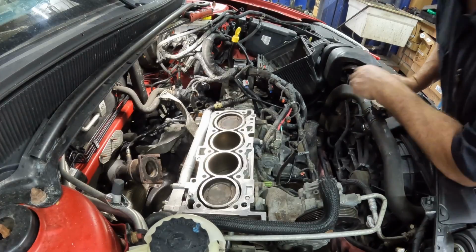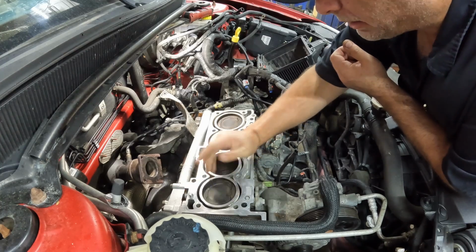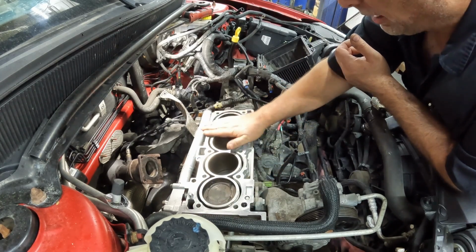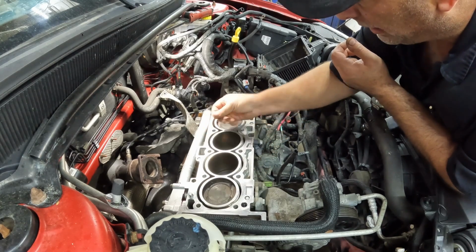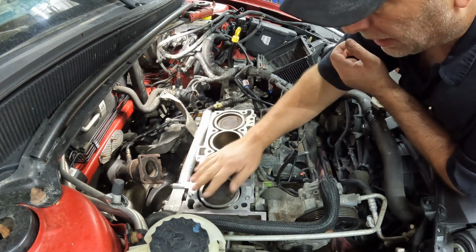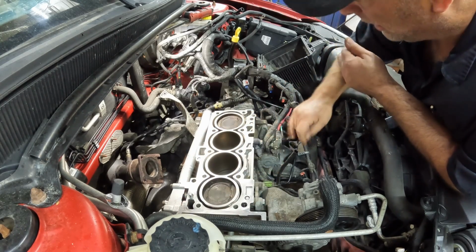We got this block cleaned up pretty good here. It's a nice surface. We still need to spray it down with some brake cleaner and get all these little remnants off here.